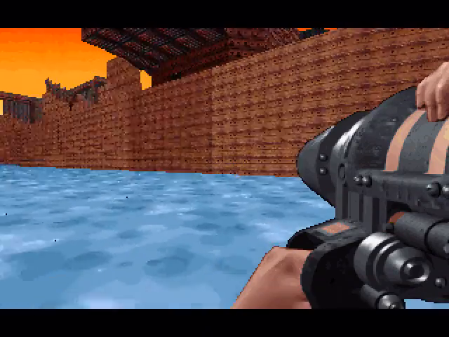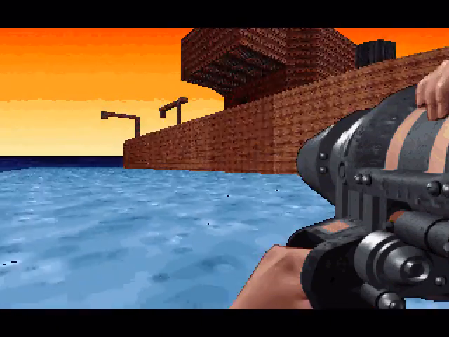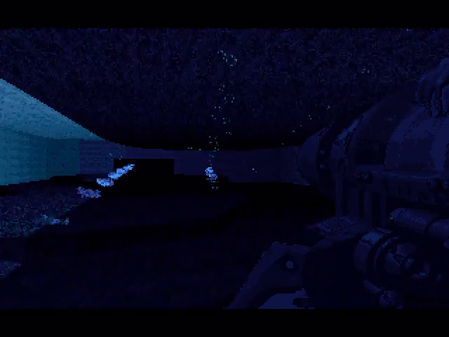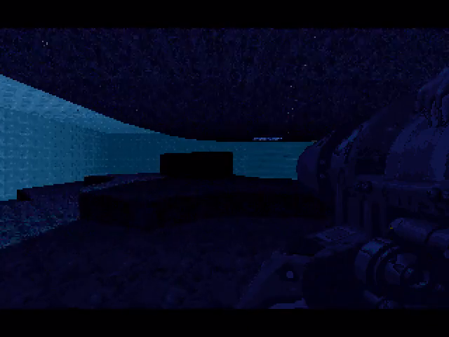I think this is it right here, the base. I think the base is underwater, but I'm not sure. You look outside and I see water, so I assume it's underwater. That definitely would have been a great segue to the final level. I don't know how you went there. I just... Here's the ship. That's the Derelict ship right there, exactly the same ship, and it connects directly to the base over there.